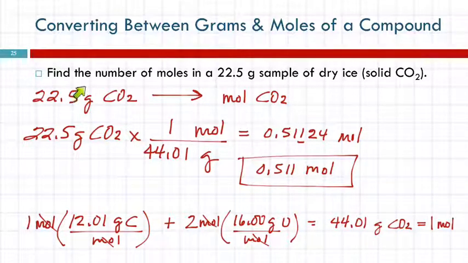So if you just look at the units, and you're starting with grams, they're asking about moles, you fill this in according to that pattern. The conversion factor between grams and moles is always the molar mass. And we get the molar mass by adding things up on the periodic table.